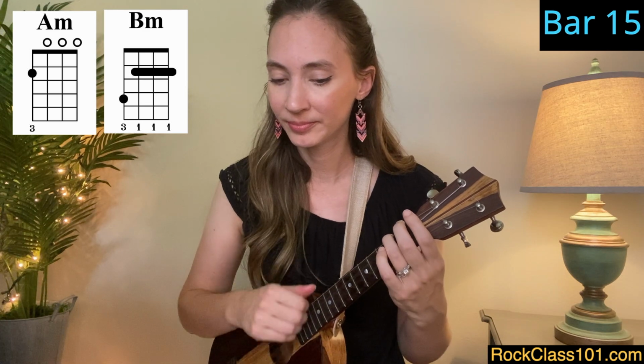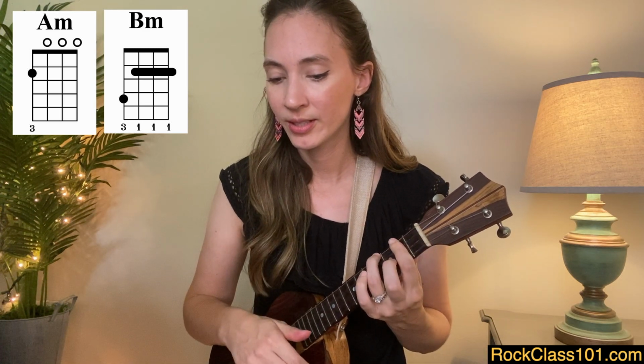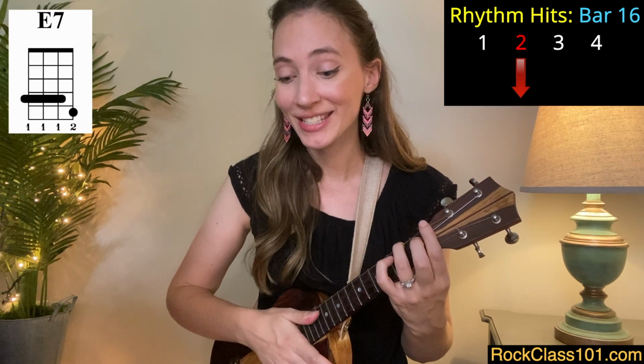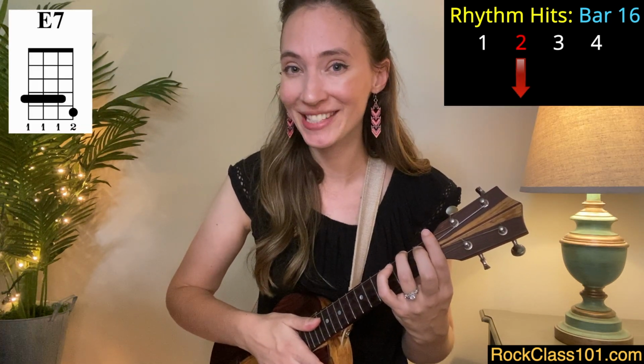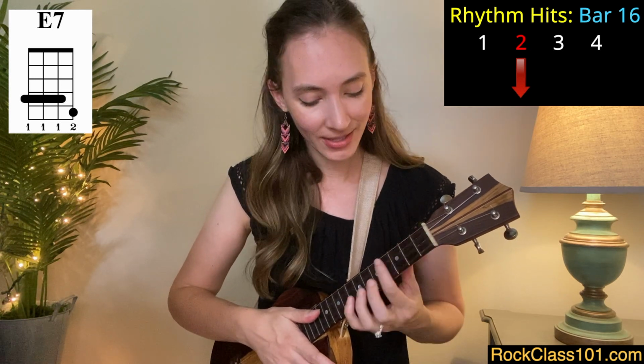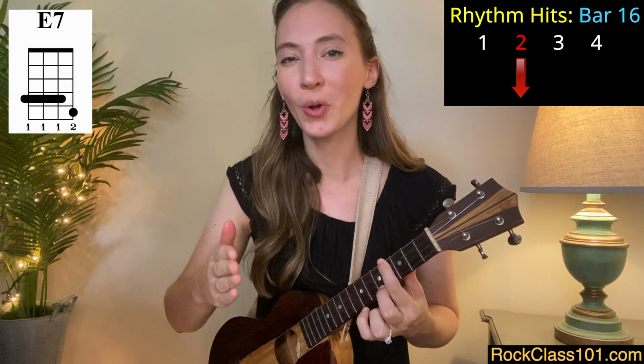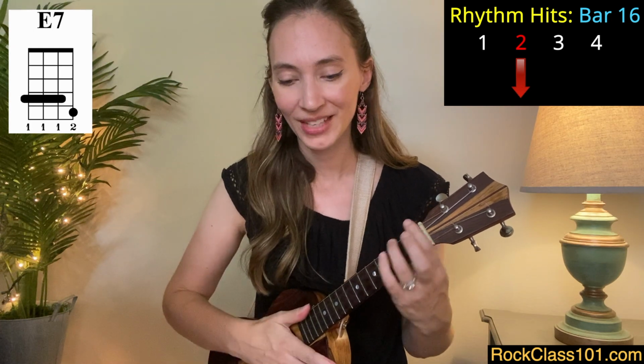So let's look at measure 15. We have our A minor to our B minor, but we don't go to the C here. That is the only difference, okay? Measure 15, the rhythm goes 1 and hit and hold and hit. And then measure 16, we hold for a rest, a full beat rest, and then we hit the E7, which we saw earlier, the same position. We hit that on 2. We hold it 2, 3, 4. So measure 15 through 16 again is 1 and chuck and hold and chuck.